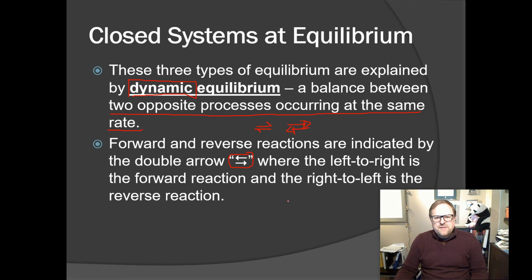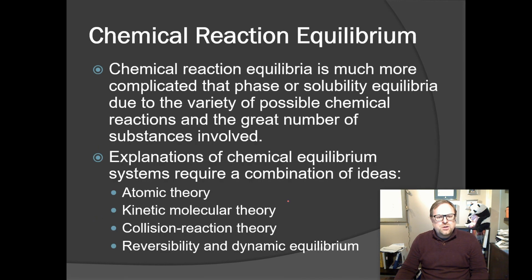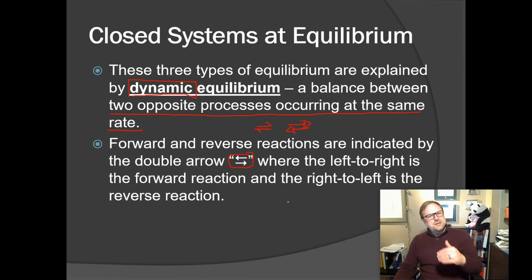Okay, so I believe that's about it for this section. What we're going to do is transition into concept D2 next week, where we're going to dig a little bit deeper into how we can communicate a little bit more about equilibrium. For now, what I'd like you guys to do is go through and make sure you understand those three types of equilibrium I've talked about: phase, solubility equilibrium, and chemical reaction equilibrium. Understand what we mean by dynamic equilibrium, understand the conditions, i.e. the fact that it needs to be a closed system for us to reach equilibrium. Go ahead and have a look at that stuff.